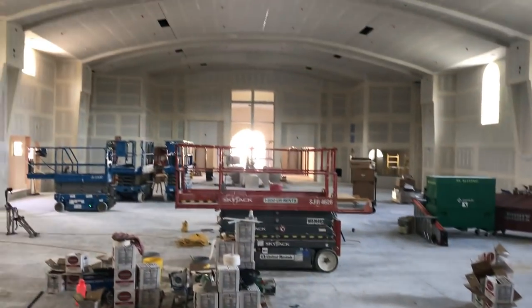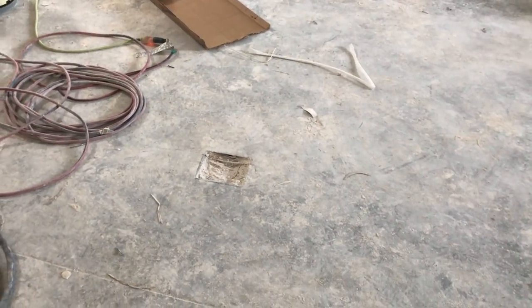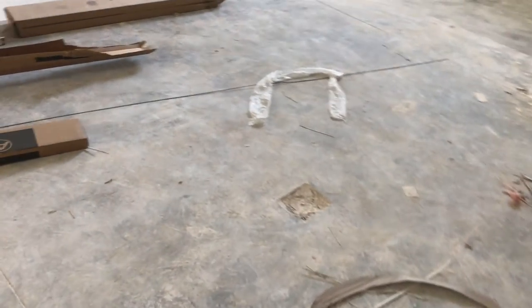I'm going up the stairs here of the sanctuary now. As I look from the back of the sanctuary — this is the view, minus the scissor lifts. Down here we have boxes or holes where there's been put in the concrete conduit for sound. This is where the ambo will be. The altar will be just behind this one, and this could be mostly electrical in case we want to do something. Over here will be where the presider's chair will be — and if we ever wanted to swap the presider's chair and the ambo, we could do that very simply because these are all lined up.